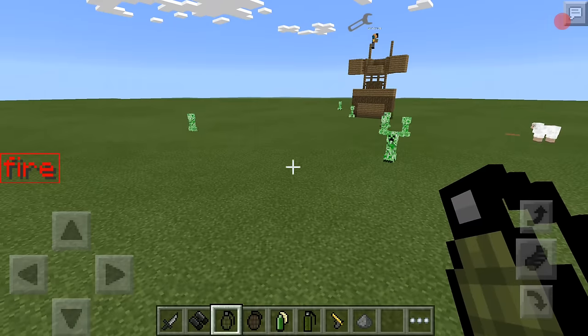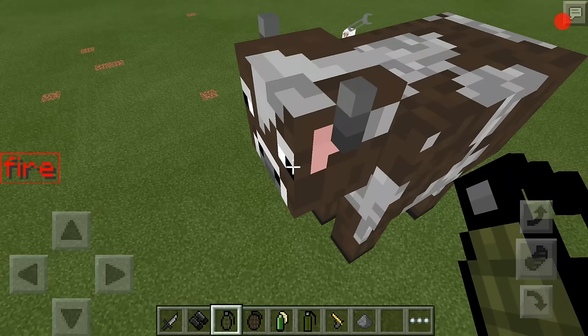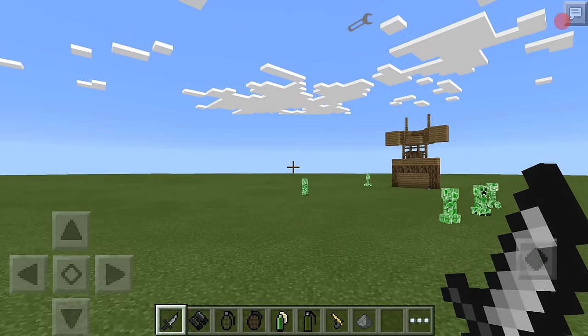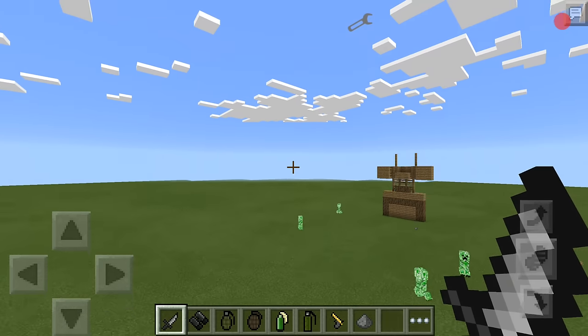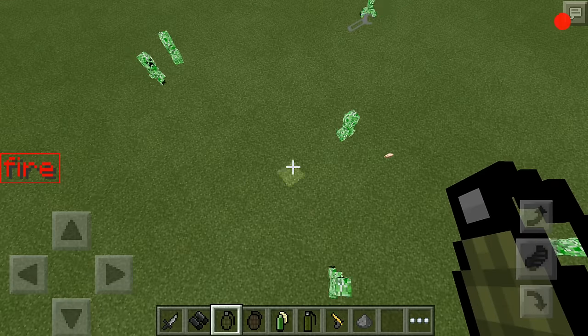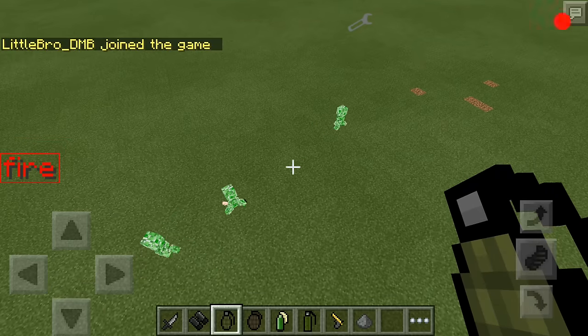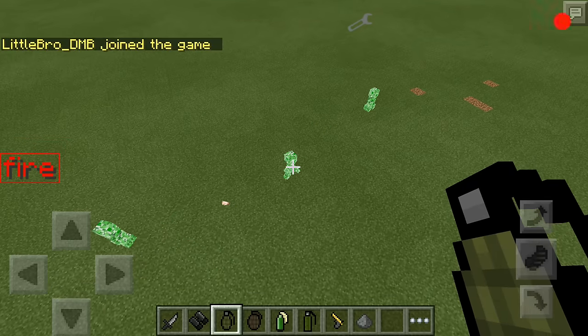So now let's try the grenades. The grenade is pretty simple. It shoots a grenade, which looks like... whoops, it just kind of froze. So now, okay, grenade. It does look like a cow, but the creator has changed the texture pack to make it look like a grenade.